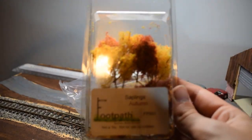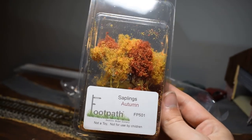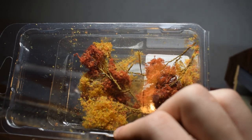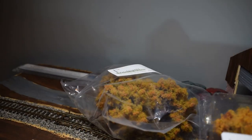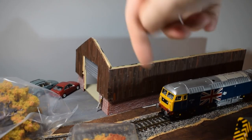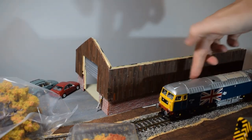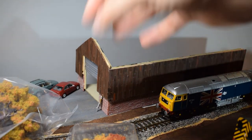These are also from Footpath. Maybe I should get the light. These are from Footpath, and they're just literally smaller versions. They're quite good as well. I was thinking about putting those round the edge of our building over here. Putting them sort of, because I've got these gaps, ugly bits, hiding it with that.